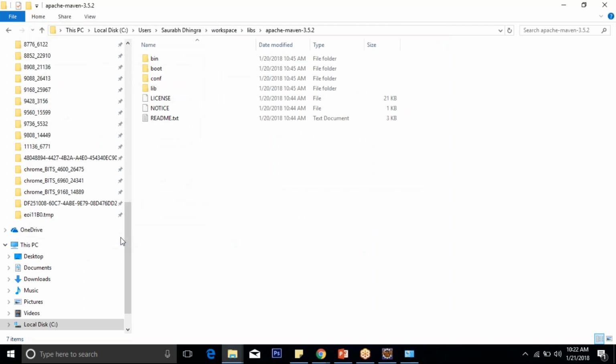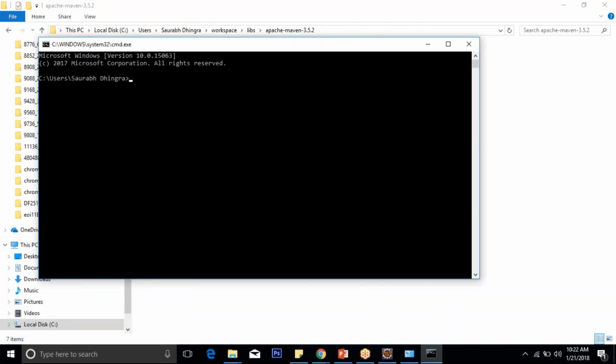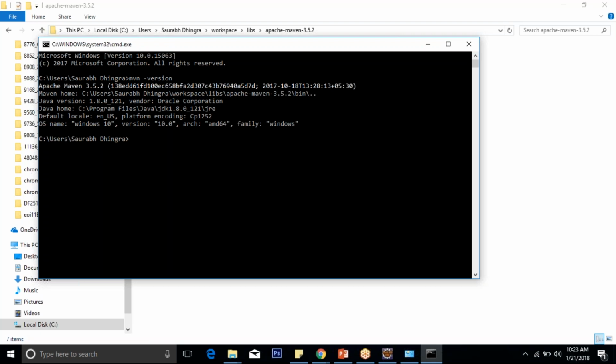To verify whether your Maven path is set properly or not, open the command prompt and type mvn -version. If it returns you something, that means your Maven path is set properly. But if it gives a response that mvn is an unrecognized command, that means your Maven path is not set properly.